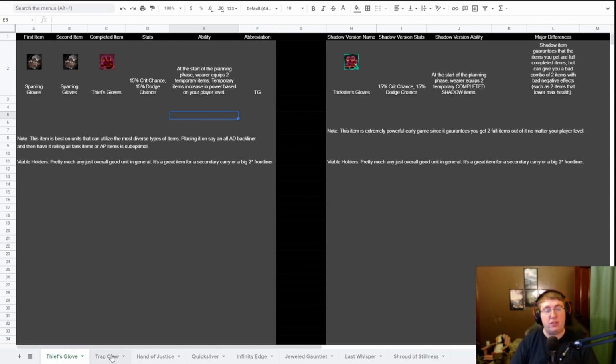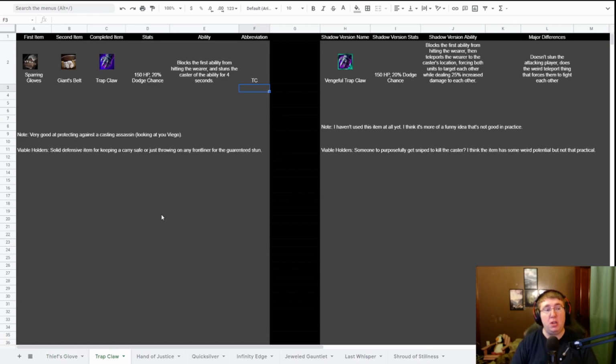So, going on from Thieves' Glove, we're moving over to Trap Claw. Trap Claw is a Sparring Glove plus a Giant's Belt. It grants 150 HP and 20% dodge chance. The ability is the same as Set 4 and 4.5. It blocks the first ability that hits the wearer of the Trap Claw and stuns the caster of the ability for 4 seconds.